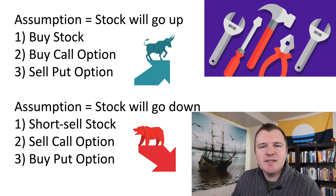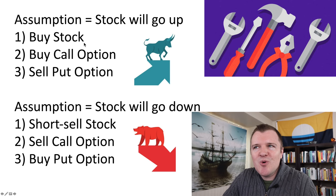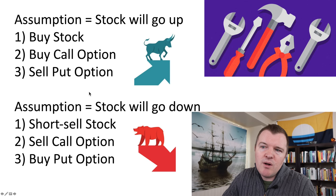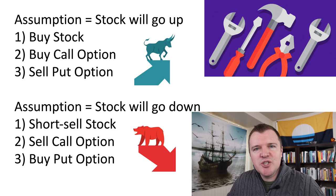Once I had a good grasp on trading options, I realized there are six tools available to every investor or trader. But 95% of people only ever buy stock, and when they don't want to hold anymore, they sell it. If all you do is buy and sell stock, you're ignoring five other tools: buying call or put options, selling put or call options, and short selling. Some are more risky than others, but some like selling covered calls are actually very conservative. The strategy I've been using the last two months — buying call options — is actually pretty risky.